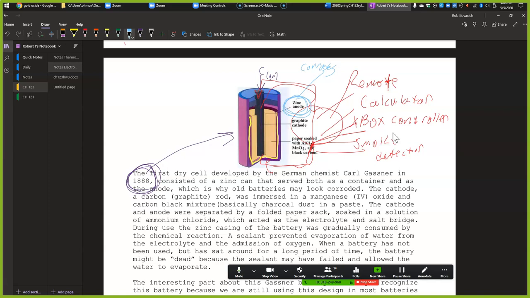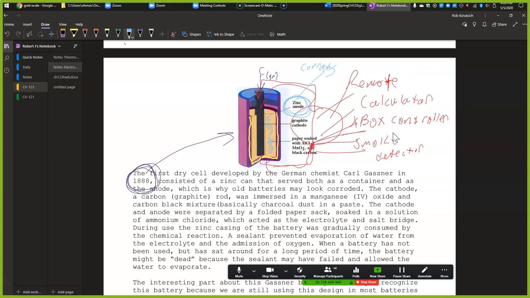The other thing is this paper here that's soaked with the aluminum chloride electrolyte can go dry. Which is why if you've got a battery you've never used, over the course of time, it will literally just dehydrate. And so the battery won't work after it's lost all of its moisture on the inside. They're sealed fairly well. They can last 5-10 years, but they will eventually dry out and then they won't be functional because they won't have an electrolytic solution to pass through.